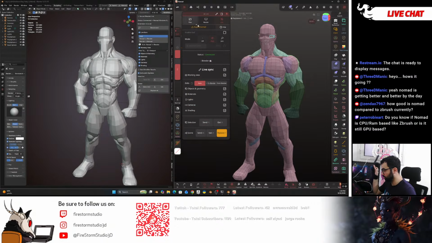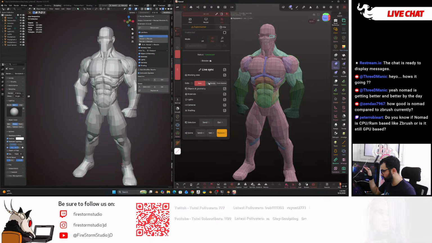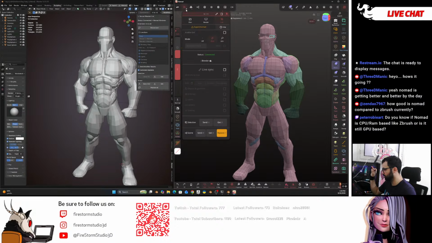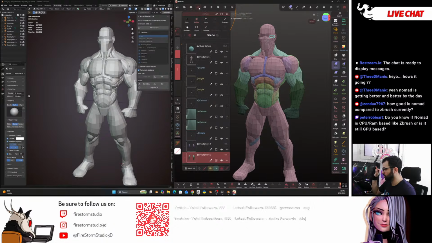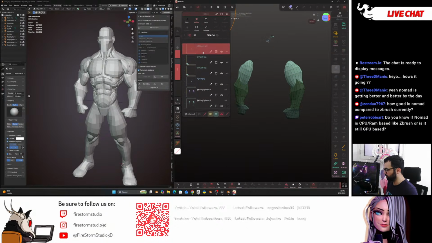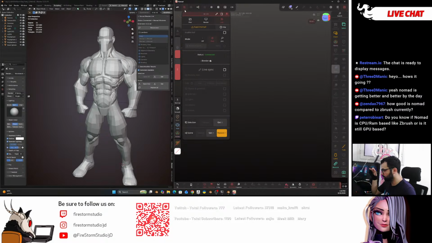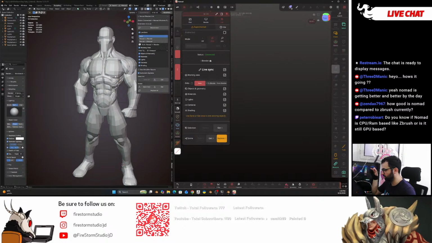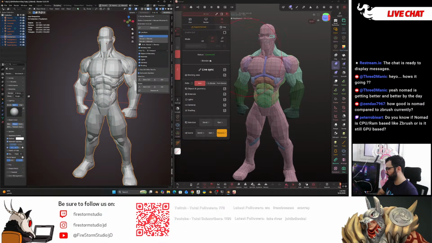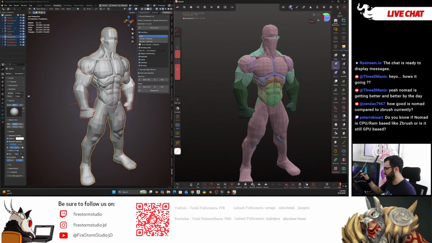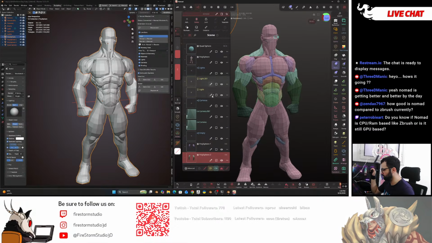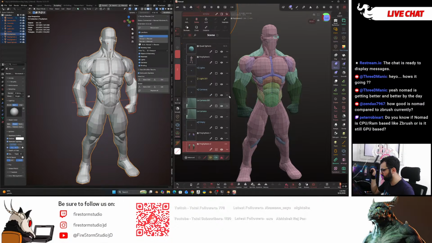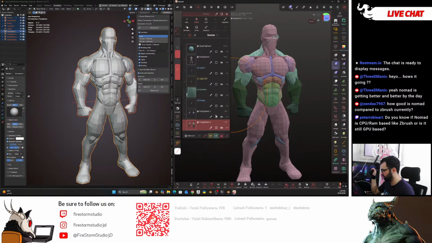I will disable the live sync temporarily here because I want a clean scene. I don't want any of these. So let's press here, enable live sync. Let's press all, send to Nomad. Okay, so everything is here now. Let's delete even the light and the camera. I don't need them. Oh, I have multiple lights and cameras here.